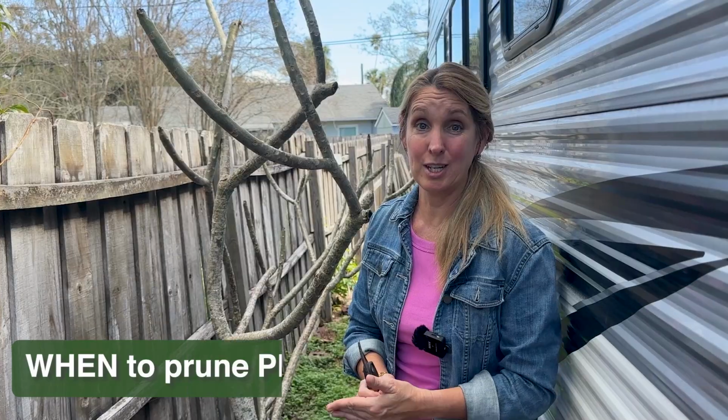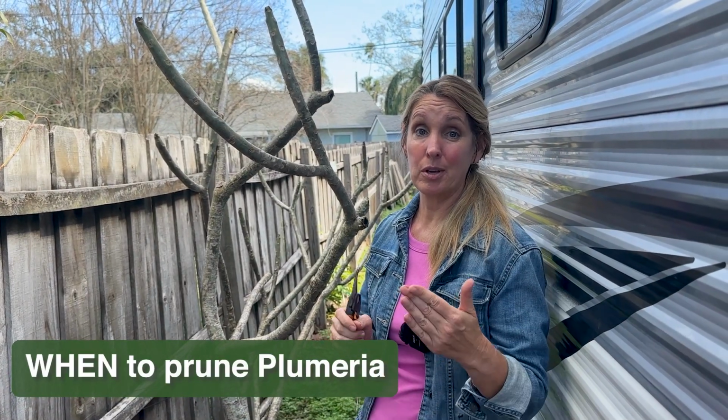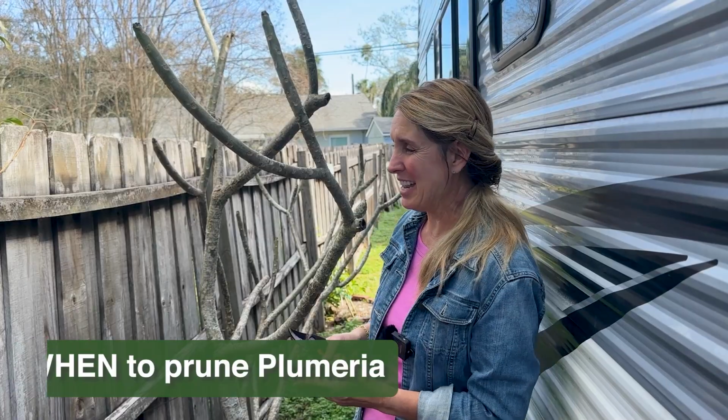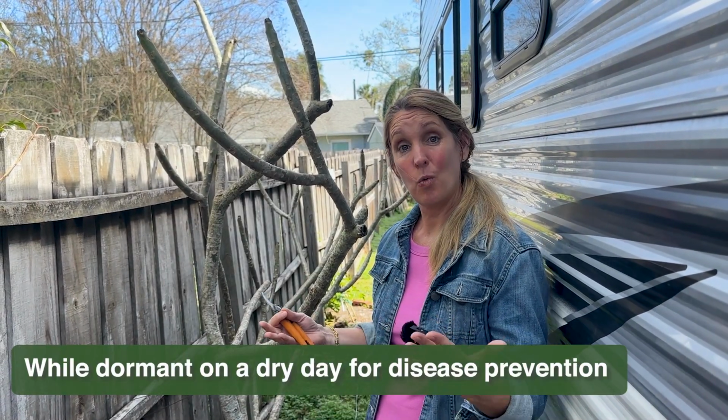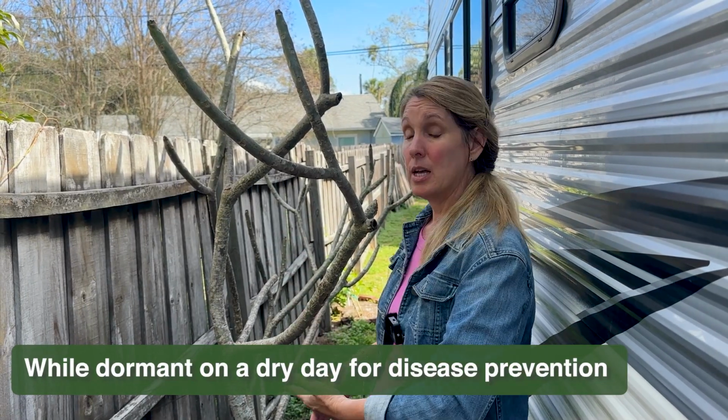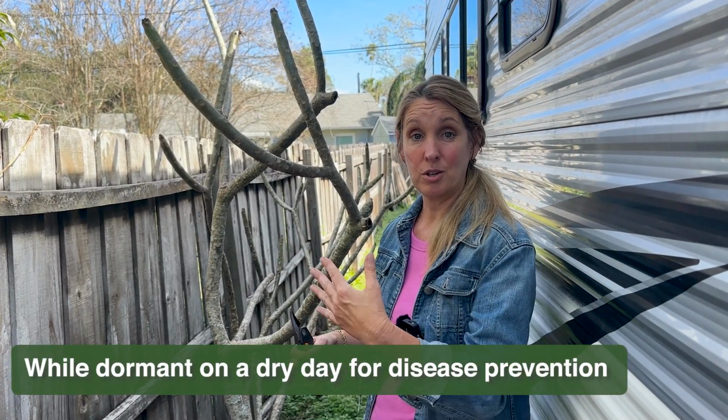So when should you prune your Plumeria? That is a tongue twister. When it is dormant, so winter, and you can see here it's dormant now before it starts with its new growth.